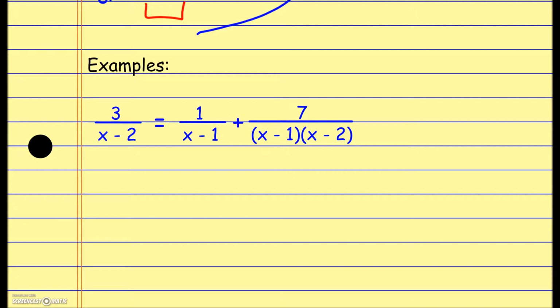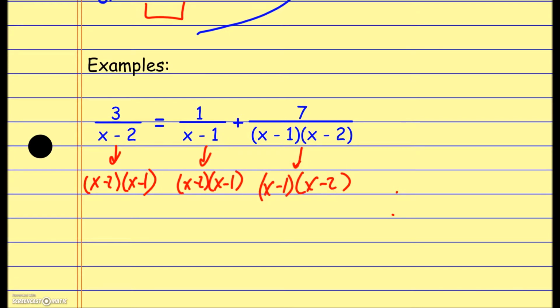As I look at these denominators, think about the process we went through for getting common denominators before. We would make sure all the denominators had the same factors. So this denominator wants a factor of x minus 1 because the other ones have that, and this one would want the x minus 2. If I got common denominators, this one would get the x minus 2 and then have an x minus 1. This one already has the common denominator. I'm not actually going to get common denominators, but if I were to, this is what the common denominator would look like: the x minus 2 and the x minus 1. So here's what I'm going to do. I'm going to multiply everything by that common denominator.